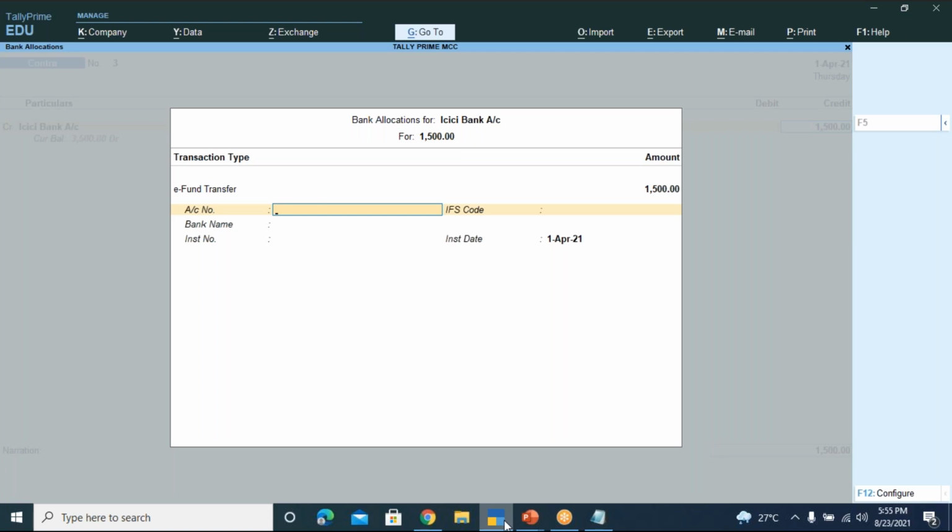Now, which bank details do you have to give here? This is extremely important. We have to give the transferor, the remitter's bank details. Now here, ICICI Bank is the transferor, the remitter. HDFC Bank is the beneficiary, the transferee. So here, account number, bank name, instrument number, IFSC code, we have to give for ICICI Bank, which is the transferor bank, the remitter bank. You can give any account number, but please do give it. I've given here 001. You have to give the IFSC code, or you can just skip it.